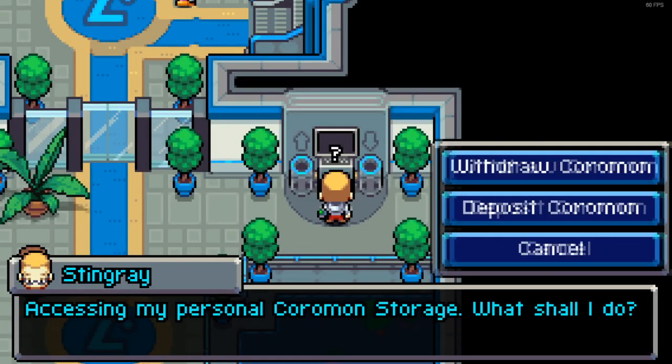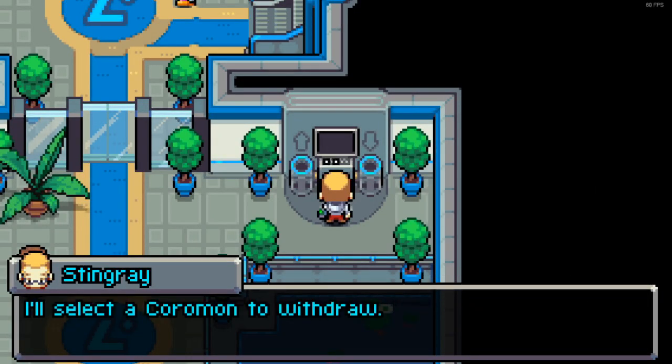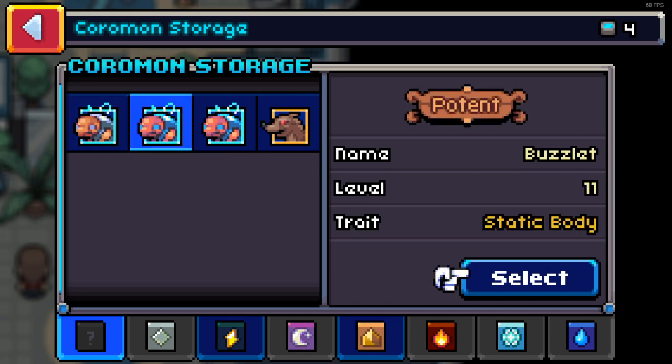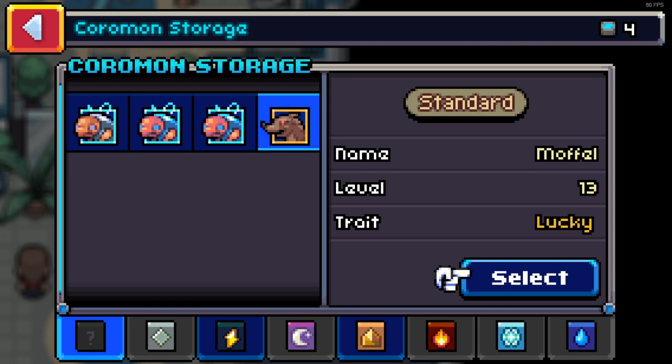I don't know the way to say it, but yeah, I definitely think that the lines are drawn well, is what I'm saying, I guess. This will happen, this hurts this more, and I am just not doing well here. So I got a level 11 potent buzzlet and a level 13 standard muffle.